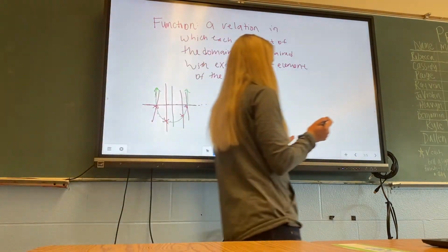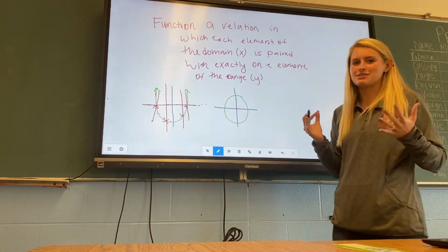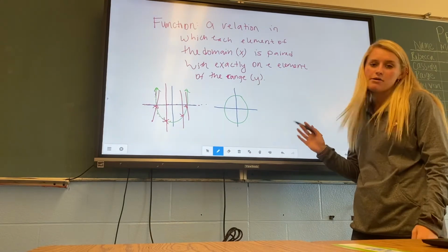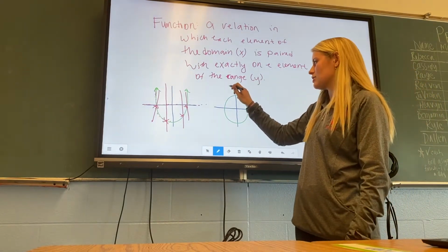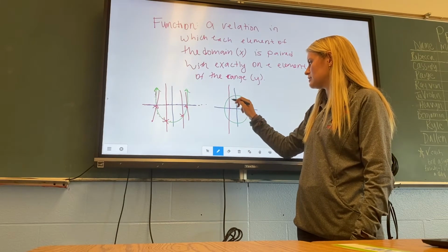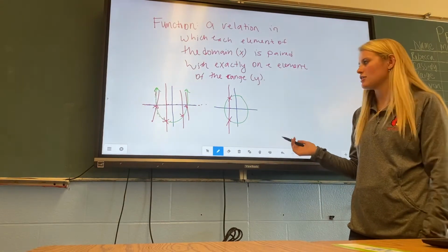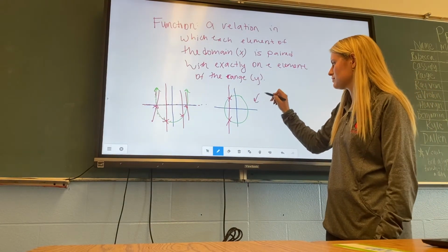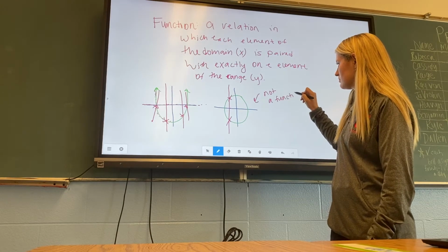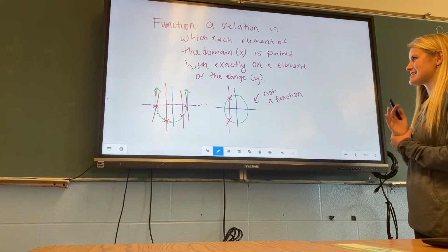Here's an example of what's not a function. So this circle, it's a circle. We think circles are shapes, circles should be functions. They have an equation that makes them on the graph, but actually, just do your vertical line test. This x point has two different y points. So it can't be a function. Hope that makes sense. It's the easiest way I can think of to explain it.